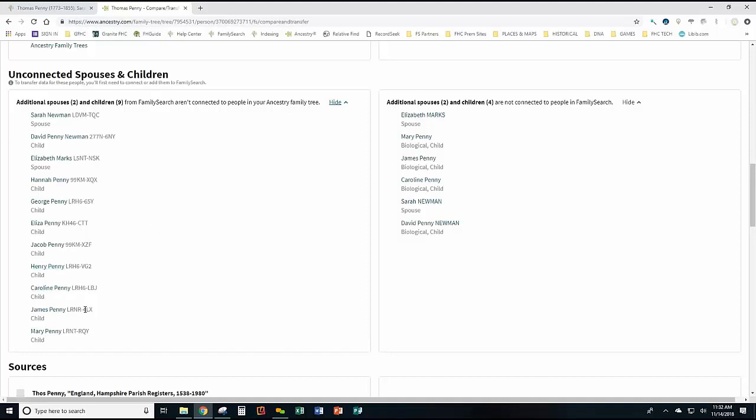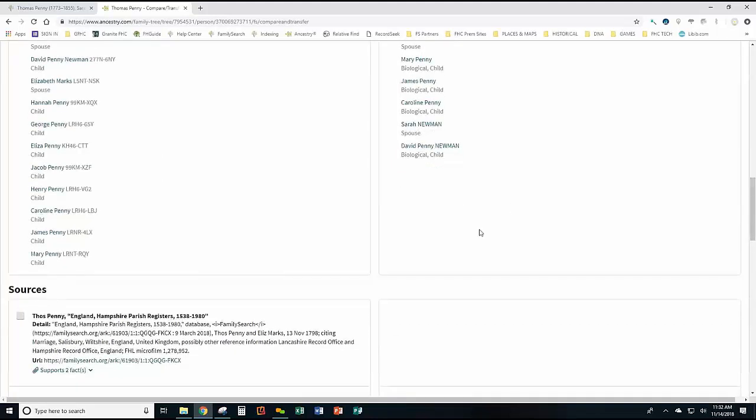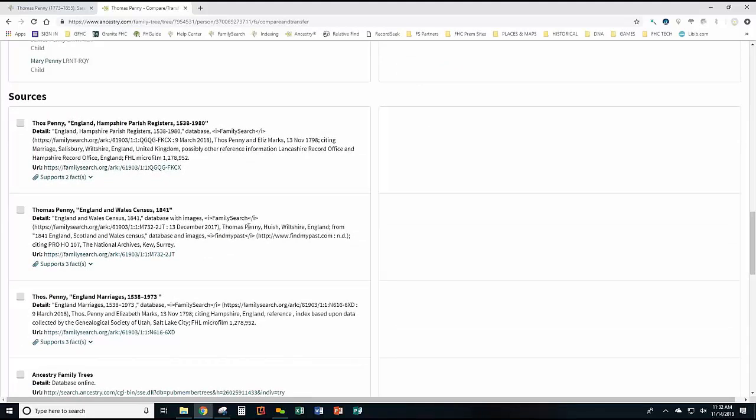Okay. So what this is telling me is we have a few extra children here that are not on my Ancestry tree. I can't do anything about that on this screen, but I can keep that in the back of my mind, and I can go back to my tree and add relatives that way, and I'll demonstrate that. Back to your Ancestry. Yes, from FamilySearch to Ancestry. So this is just telling me what's going on, who's not connected, and who's missing here. So now if we go down to sources, I'm sorry, I'm going to demonstrate that. It's not from this screen, it's going to be from a different screen.